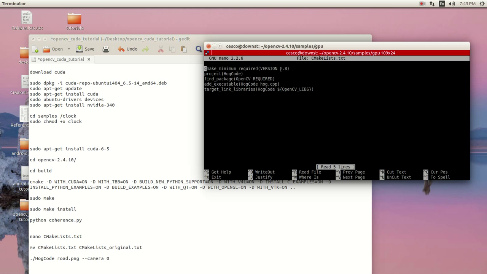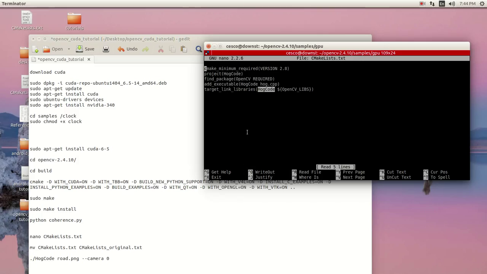Okay, so all you need to do is specify the CMake version 2.8, the project name, the OpenCV required, that is, you need that in there, the name of the executable, and the source file that you're going to execute. Okay, and then what are you linking? You're linking this project with these OpenCV libraries. That's all you need. When you do a different project, you just change the name here, here, and here to whatever you're working on, and change the name here.